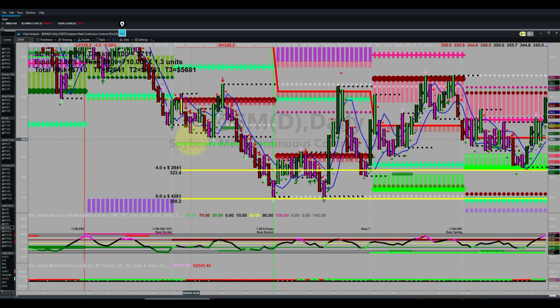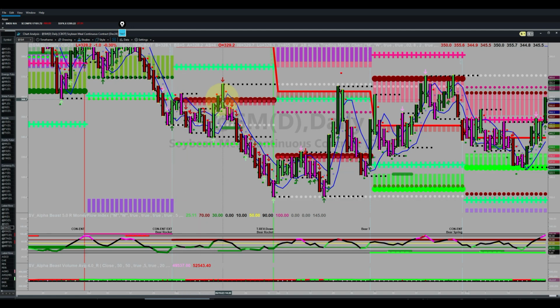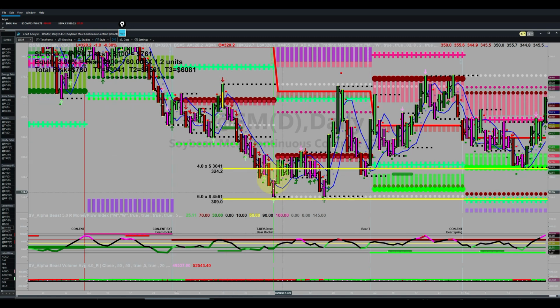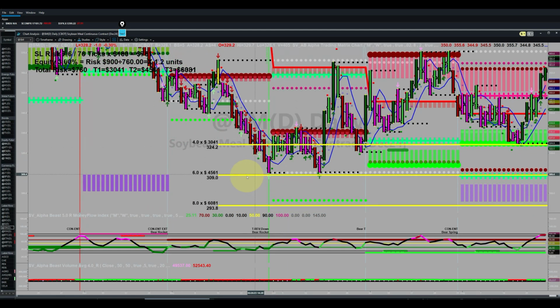and sure enough, it came back and stopped you out right here. Then the second trade would have been here, coming back, putting your stop loss here, and your entry on the lower. Boom, you would hit 4 times risk, almost 6 times risk. I would have definitely trailed my stop and would have got out right here on top of this bar.